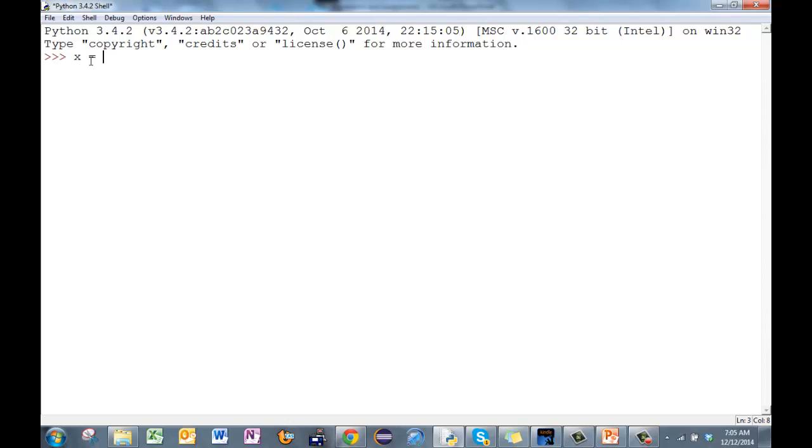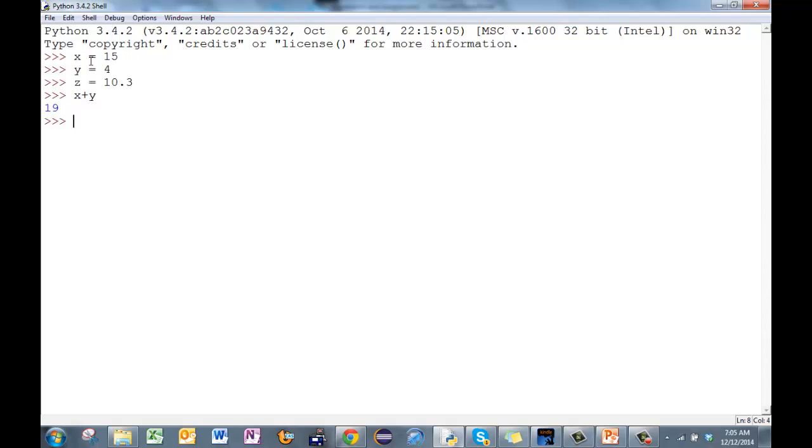Let's do some of the numeric operations first, and let's give ourselves some variables. Let's say x has a value of 15, y has a value of 4, and z, let's make z a floating point number of 10.3. So let's try some addition. X plus y. Notice something that I don't think I've shown you in the shell before.